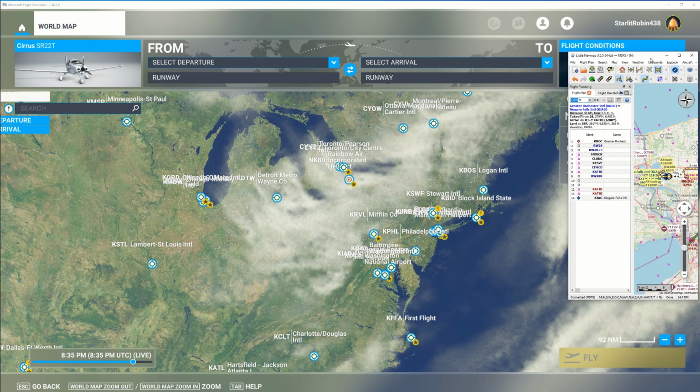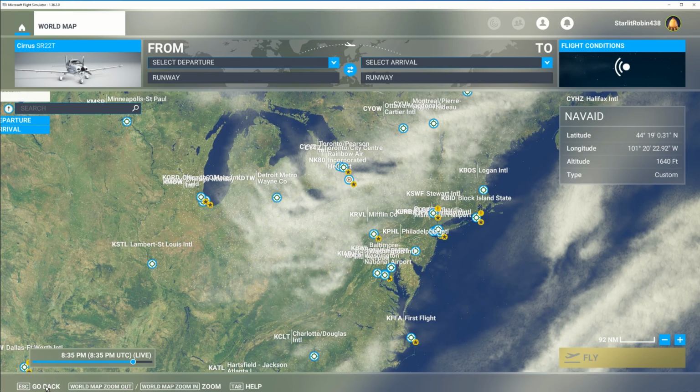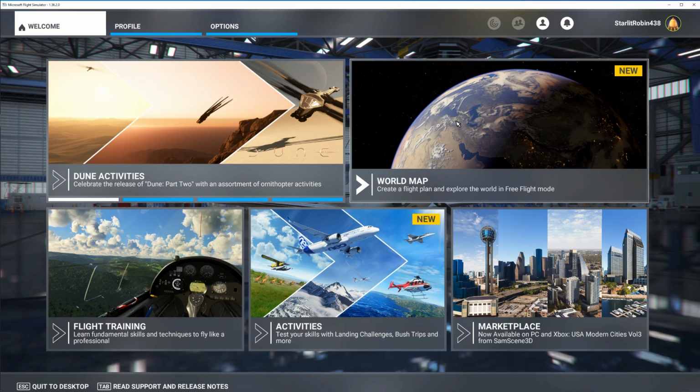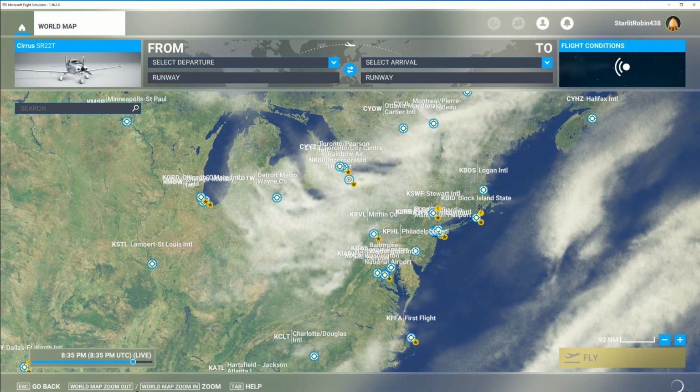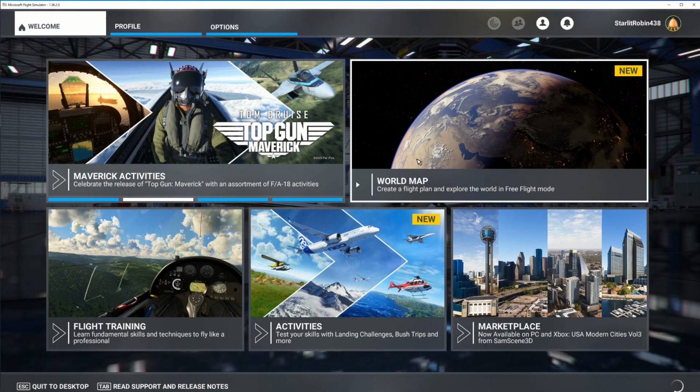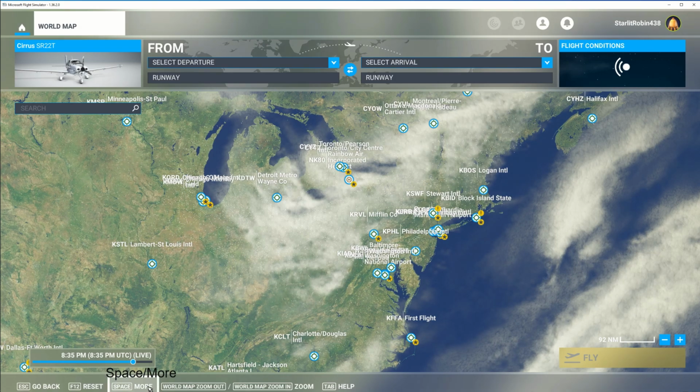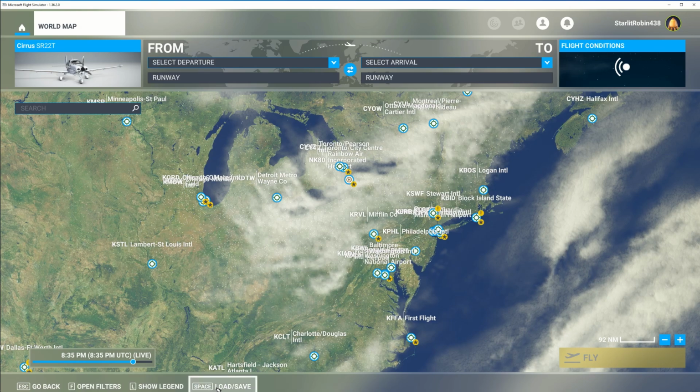So I'm going to look for save more. So I'm going to go back right now and go back to here, and then I'm going to go back into the screen, see if I can get this little window to pop up that I'm looking for. There. Okay, so this time. Why that doesn't show up all the time, I don't know, but space more will give you load and save. So load from this PC.